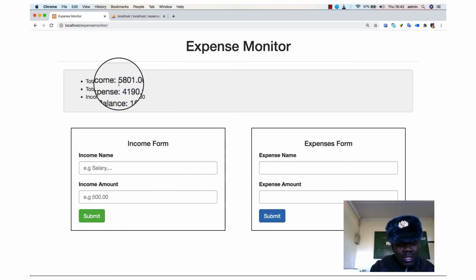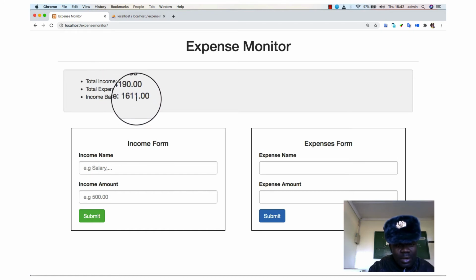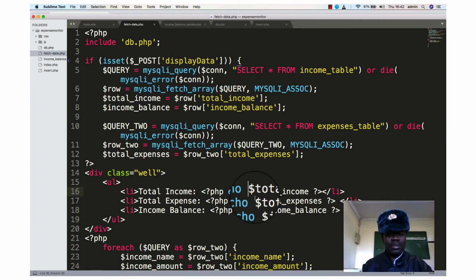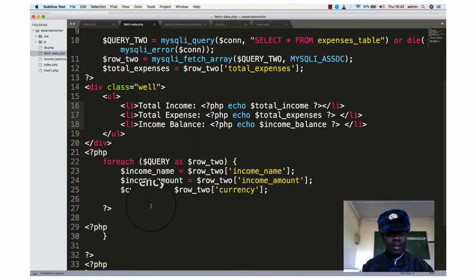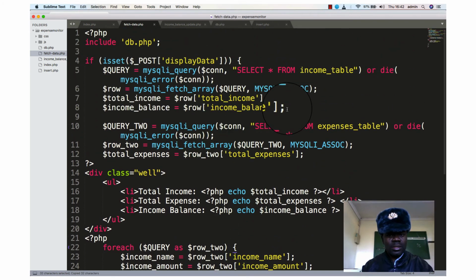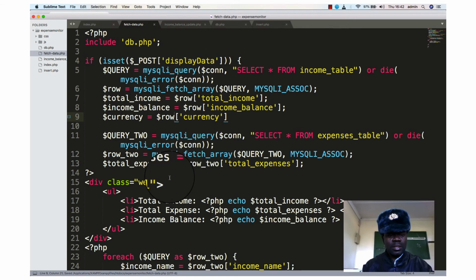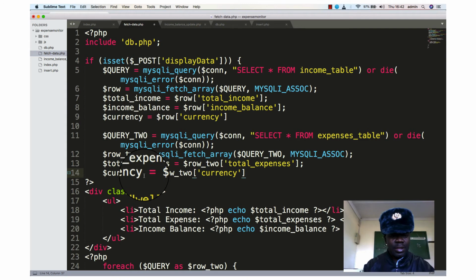So all we need is to add our currency at the front of every amount. By the way, the currency was defined in here, so we just copy this, then I'm going to call it in here. So currency, then I'm just going to call currency here, currency 2.